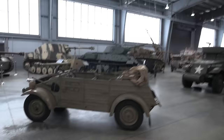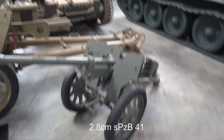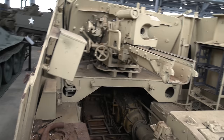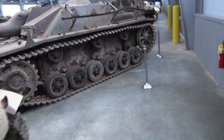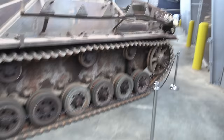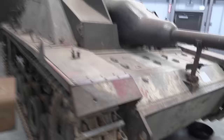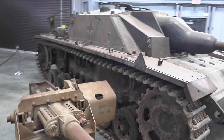Kübelwagen. Pak 40. I know there's a name for this thing — if I recall, it's one of the taper guns. Let's have a look — I think this was in reasonable nick as well, actually. Not bad. Turn on the light here. Now this Stug is the only vehicle that is chained off, because this is one of the few vehicles they have that still has the original paint. A lot of it looks very dirty, but in places you can make out the actual original color that never got repainted.